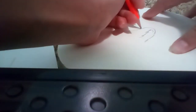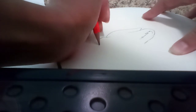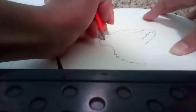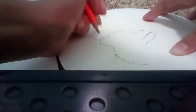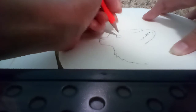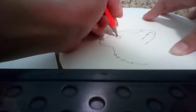Sorry for my casual coughing. And this won't be as good as the other one because I'm trying to kind of hurry. I don't want this video to be too long because it takes like an hour to upload if it's like 30 minutes. More like 3 hours. So actually, instead of Swiftpaw, I'm going to be drawing Cloudtail. Sorry if I spoiled a little bit.